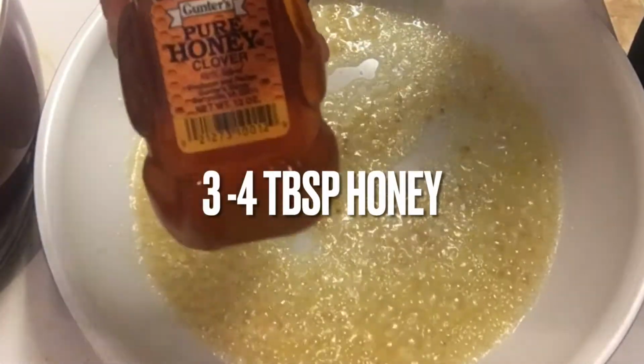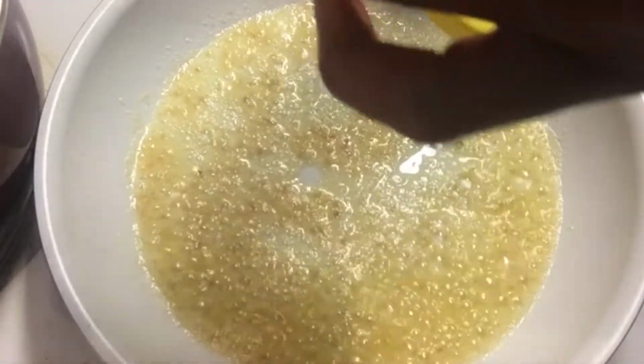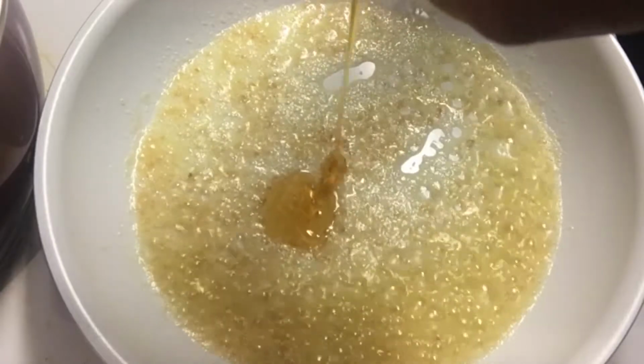Alright, next up we're going to use 3 tablespoons of honey. Now we're going to be making hot honey. So if you find hot honey in your local grocery store, just feel free to use that. If not, you can make your own.